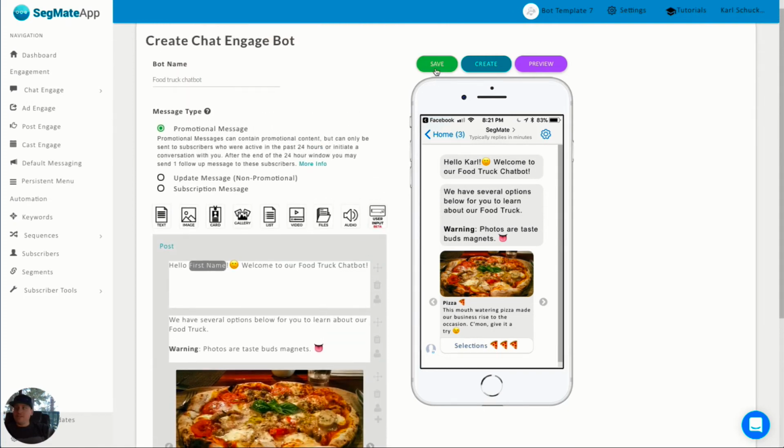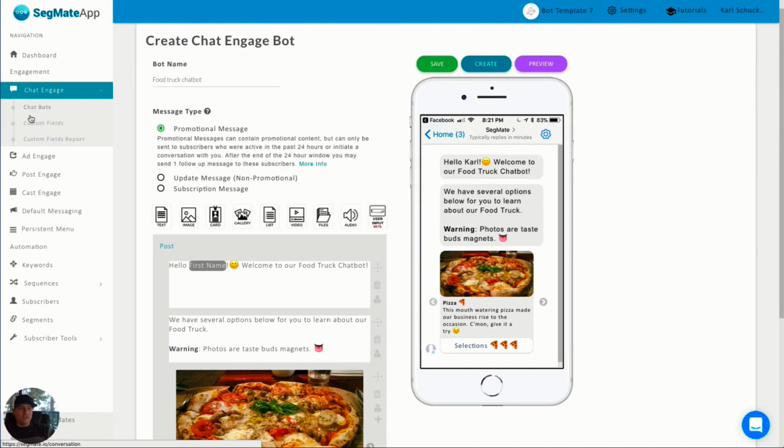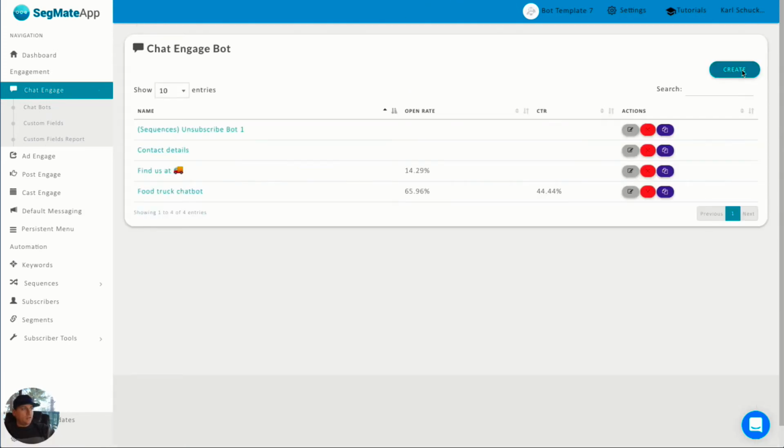Okay, so the next thing I want to show you here is the other type of bot, the one that's going to be based off of a keyword. Now remember, every time you do anything, you're always going to build it off of chatbot. So I'm going to go ahead and open that up right now. Okay, and then I'm going to hit create.